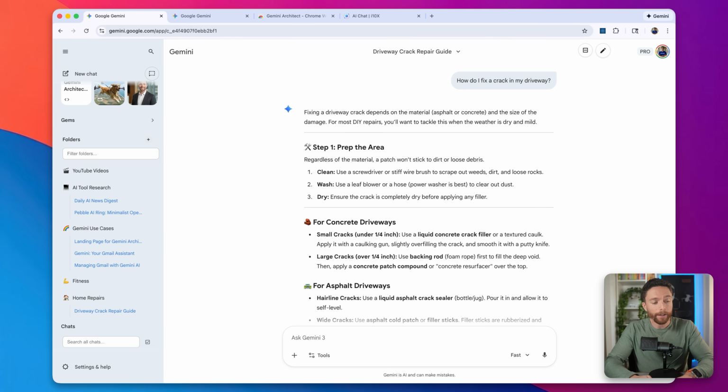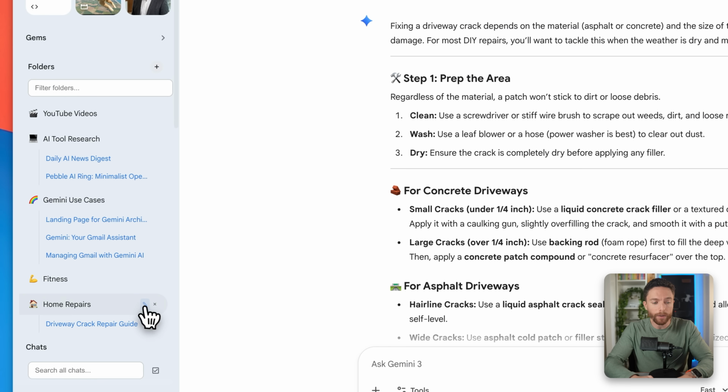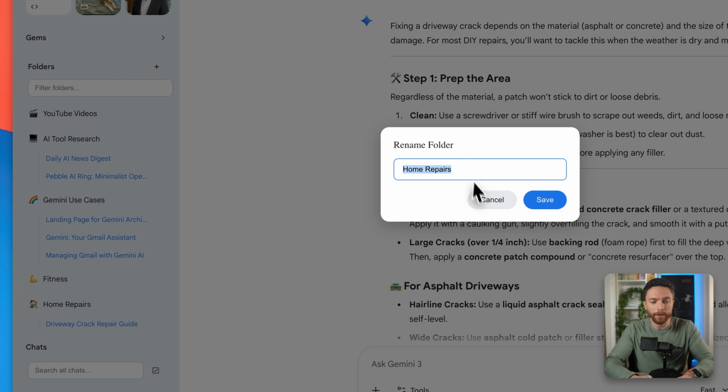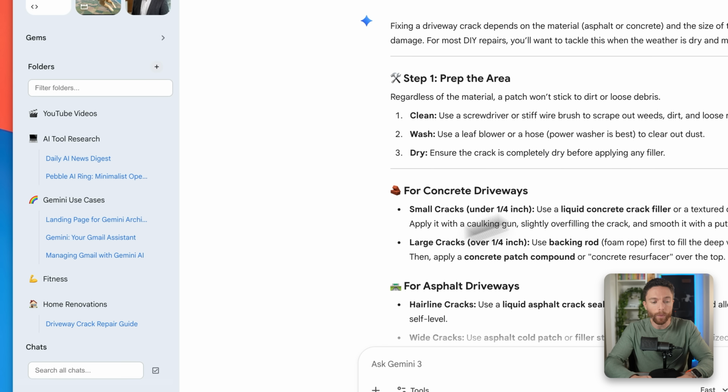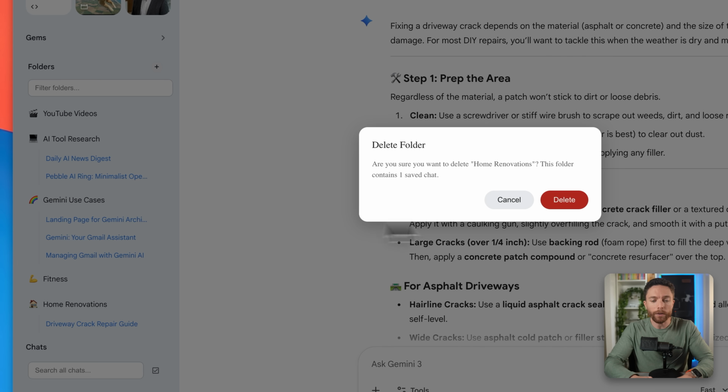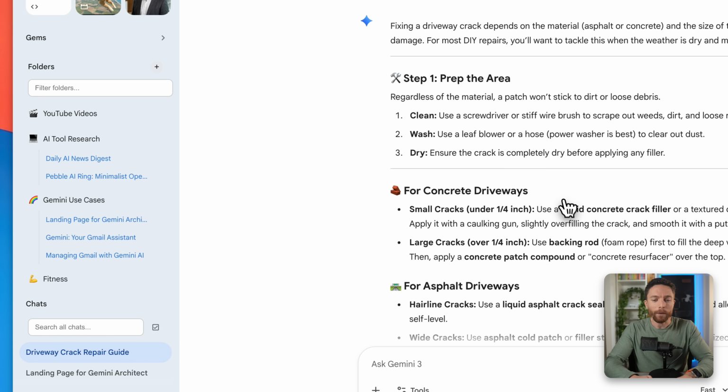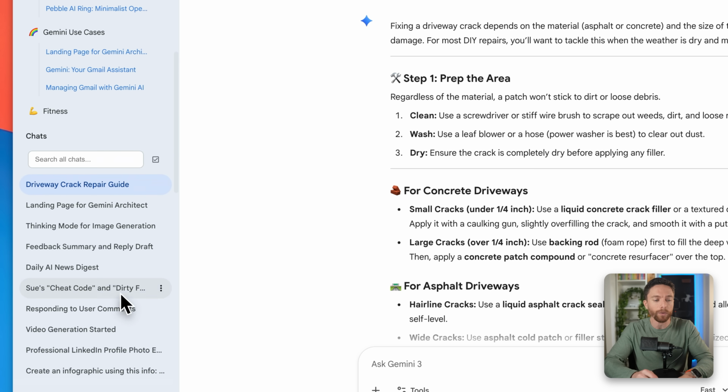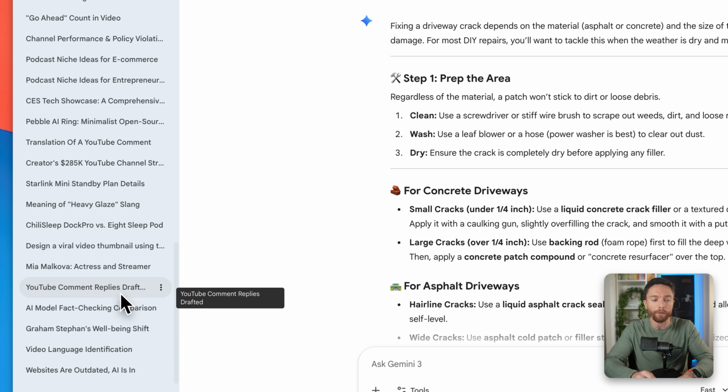If you ever want to change the name of one of your folders, you can easily do that by clicking on the pencil icon next to it and just changing the name to whatever you want. And if you find yourself not using a folder as much as you want to, you can just delete it by clicking on this X icon. Know that when you delete this, it will first make sure that you're sure you want to delete it. Then once you do that, the folder is deleted. However, the chats that were inside of it still exist. You can find those by scrolling down here and looking for them.